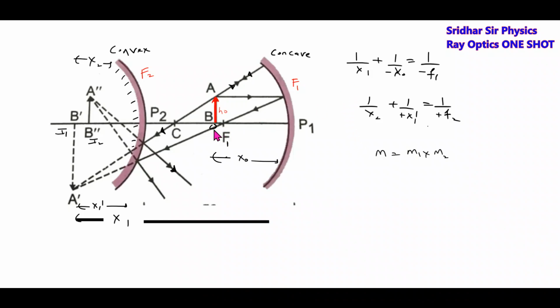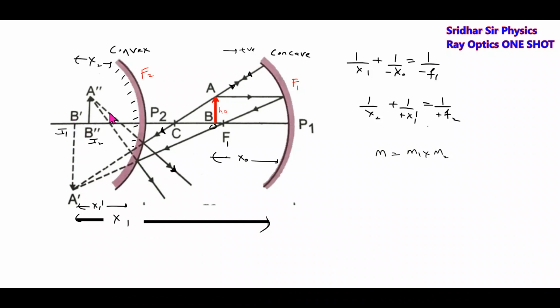Like this. So now we know the object distance x0. How to calculate this x1, this image distance x1? For that I'll use the mirror formula, 1 by x1 plus or minus 1 by x2 equals minus 1 by f1. I'll substitute this x0 value. Why negative sign? Because the incident rays are towards left. And you substitute the focal length, will get x1, the position of the image I1, this one.